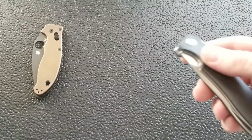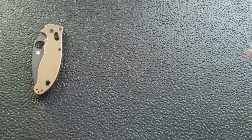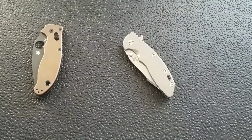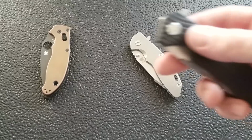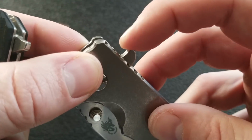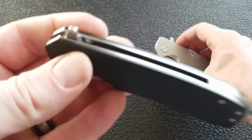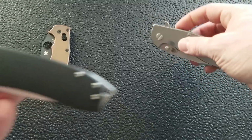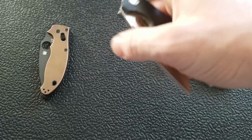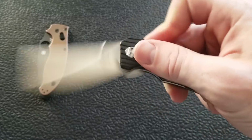Here's an example of a good flipper. This is manual, running on bearings. Has a flipper tab. We'll put the XM18 out here because we're going to talk about that one. Has the flipper tab that's not sticking up like this one, not digging into my finger when I flip it. It also has a nice smooth landing zone that's different than the XM18. It's got the detent that allows it to rock it out into position, and it falls smoothly back into place.